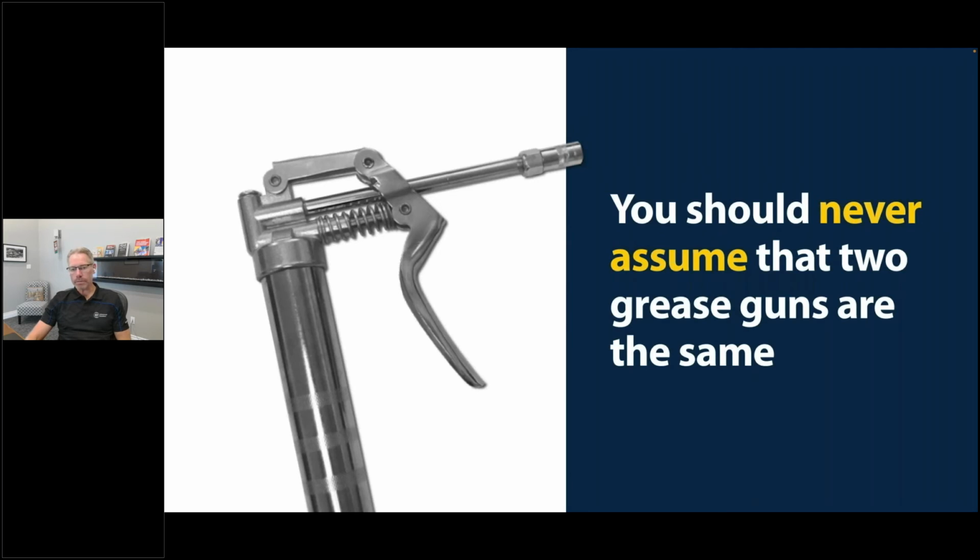Why is that important? Because the lube expert solution itself won't allow you to set up an asset until you assign a grease gun to it. And to assign a grease gun to it, you need to tell the software what the output capacity is of the grease gun, so that when you're doing your grease replenishment, you can measure and quantify how much grease was used on that particular task.